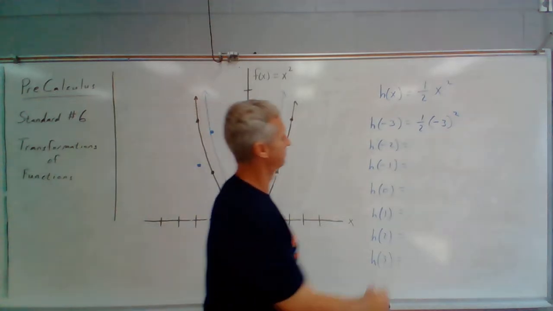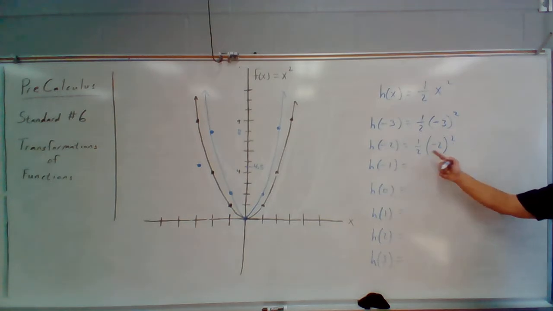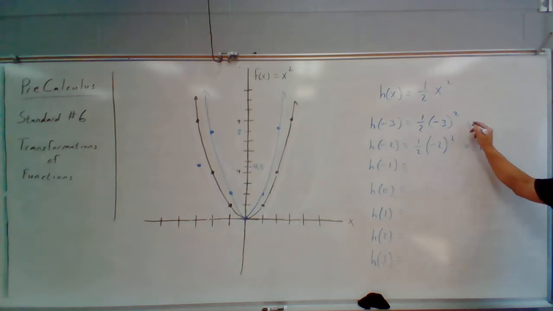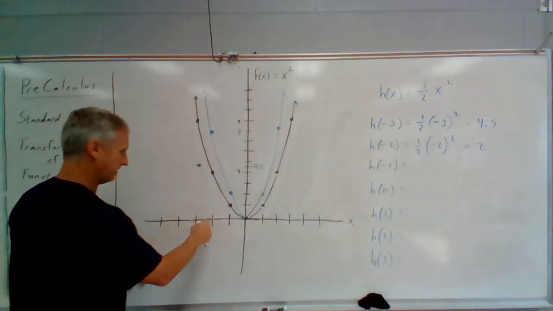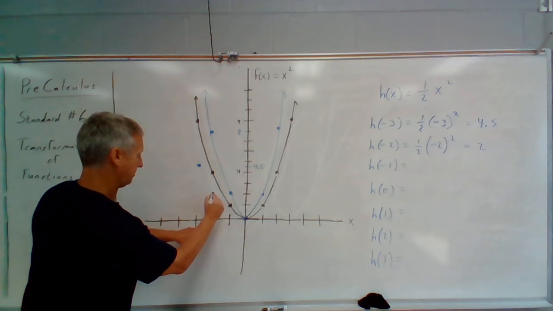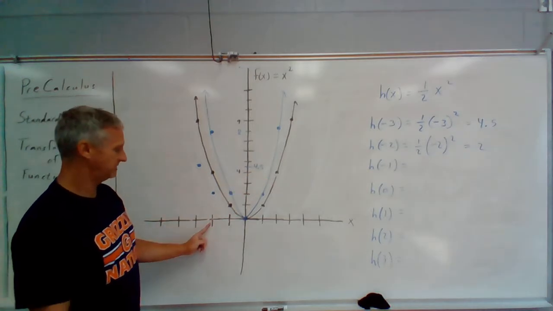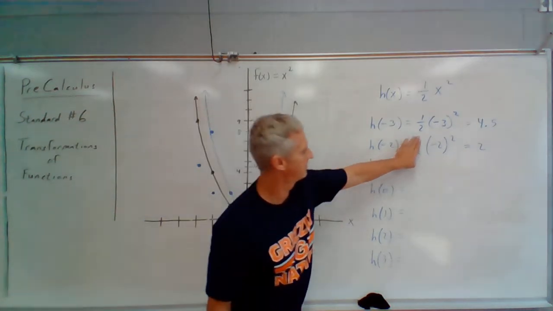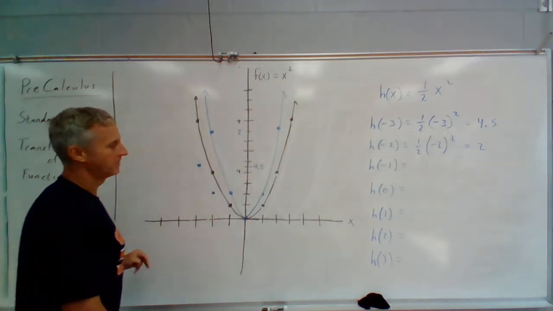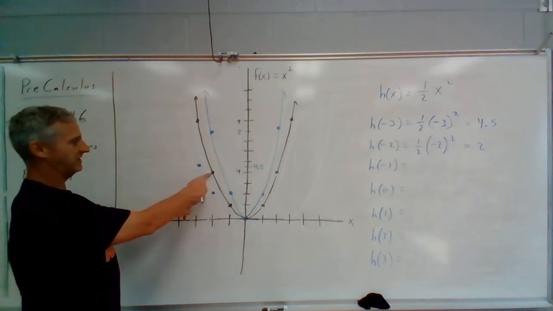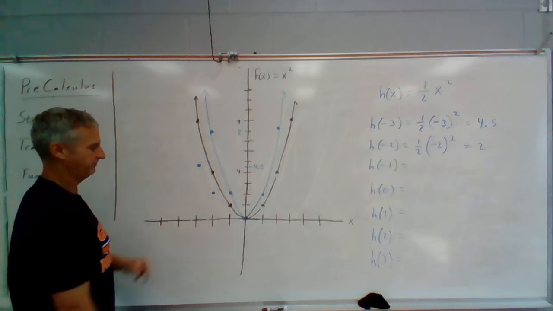All right, let's plug in -2. It's 1/2 times -2 squared. -2 squared is 4. 1/2 times 4 is 2. Okay, so plug in -2, and I get 2. Notice that plugging -2 into the blue function is the same thing as plugging -2 into the black function and multiplying your y value by 1/2. So when I plug -2 into the black function, I got a 4. Y value is 4. Multiply 4 by 1/2, and I get a 2.